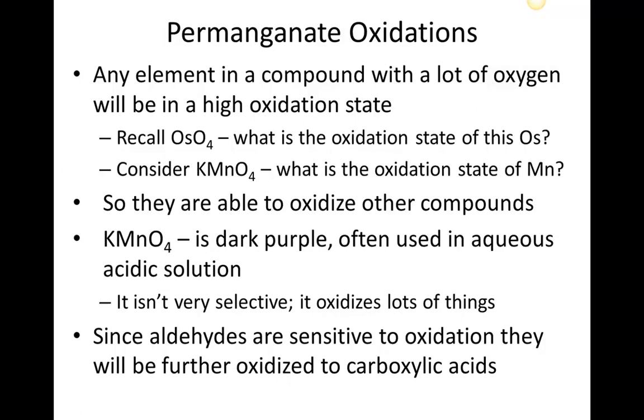On the other hand, if we use permanganate, potassium permanganate is another example of a transition element bonded to a bunch of oxygen. If you go back to general chemistry and think about it, if oxygen is -2 and potassium is an alkali metal, can only be +1, well then the manganese has to be what? +7. So it's another guy that can be a good oxidizing agent. And it's dark purple, and a lot of times when you see it in aqueous solution, it's purple, and it oxidizes a lot of different things, and this is just the first time that we've run into it.